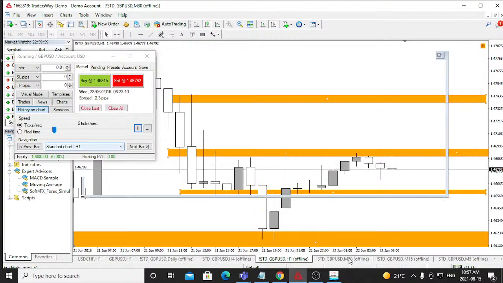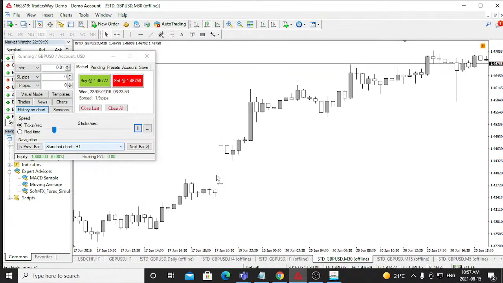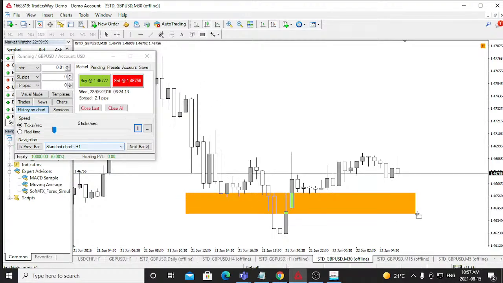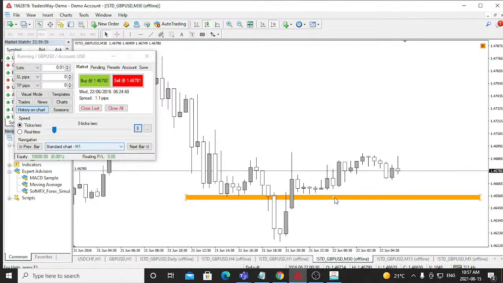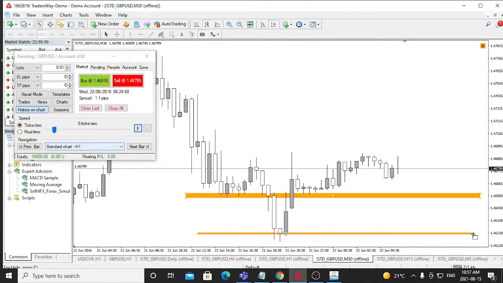So what we're going to do is zoom in again, and we're going to see what this looks like on the 30-minute. So let's zoom in on the 30-minute, and it was this exact area right here. That's a level of support right there. And then price, if it breaks through that, can go to around this area, right?